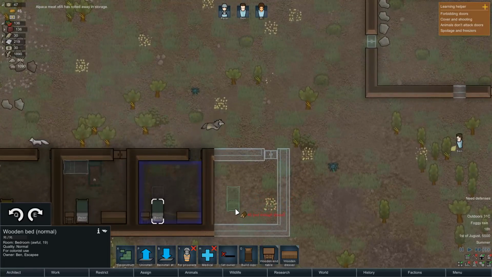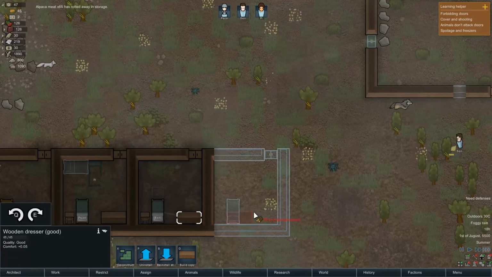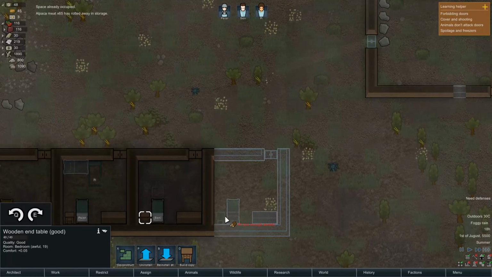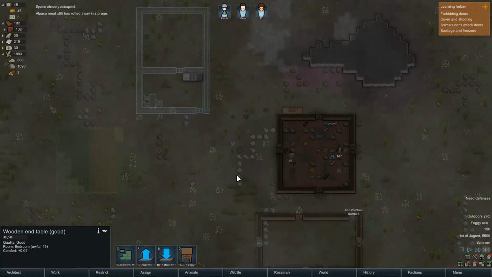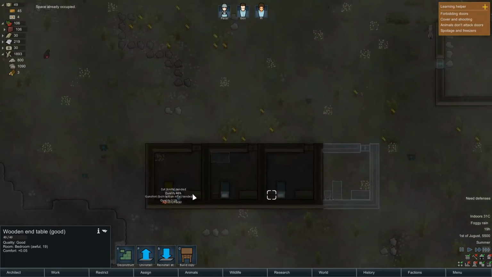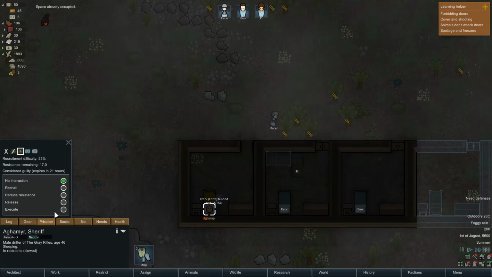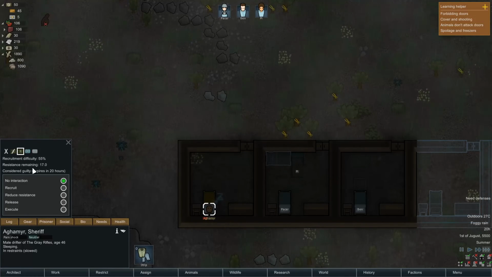More alpaca meat has rotted away. Alright, we obviously killed too many alpacas. Let's make another bedroom. Construction botched. Lovely. Alright, let's have a look at this guy. Let's go prisoner. So recruitment difficulty 55%. Nice. Recruitment resistance 17. So we can certainly try and recruit this person. The other options are obviously to kill him, get rid of him, just reduce without recruiting.